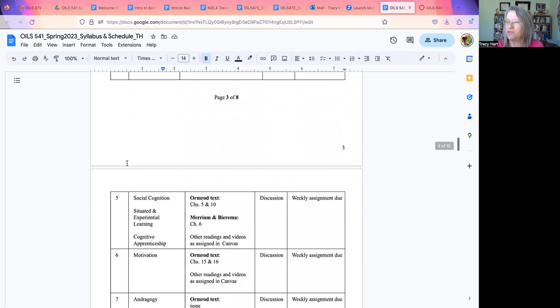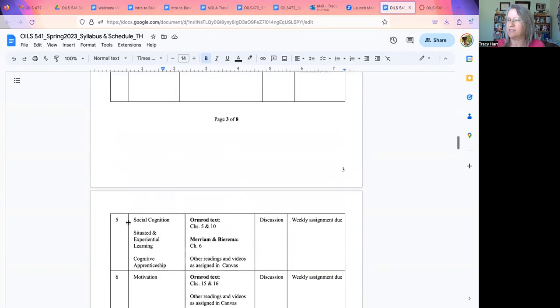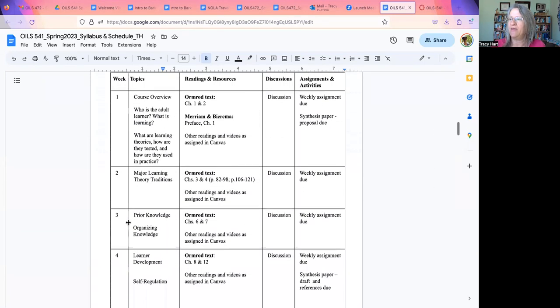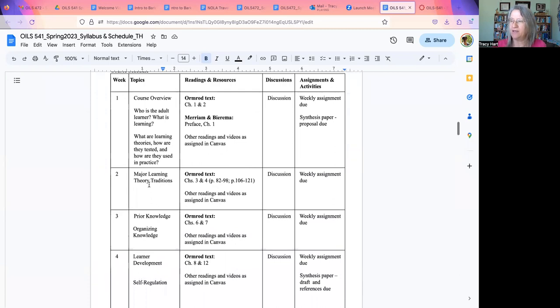You'll see here it's spread over 2 pages. Each week is identified on here. And then the topic is basically the learning theory that we're going to be covering for the week. This is really important because as you submit your assignments, you're going to want to focus on those learning theory concepts. And using this schedule is a really good way for you to focus on what you need to extract from the chapters and the other materials as you're reading along.